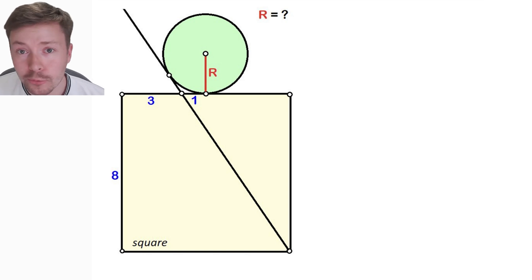There probably are, like with every problem, a few different ways you can do this. If you found another way, please share it in the comments. The first thing I noticed is that the circle is in the middle of the side length of the top side of the square. The reason I know that is because it's a square with side length 8, and from the bottom of the radius to the top left is 4, which is half of 8, so it's got to be in the middle.